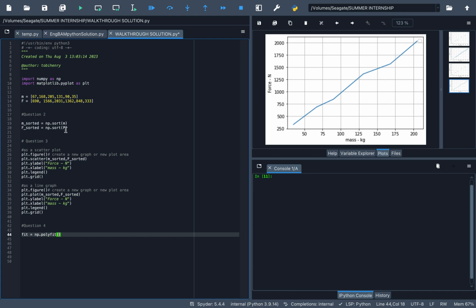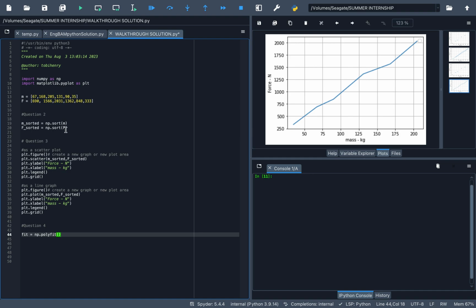But the idea is that the polyfit function would take the data and calculate the coefficient for, let's say, x to the power 3, then calculate the coefficients for x to the power 2, then x to the power 1, then x to the power 0, all the way to get the mathematical equation that describes our process.